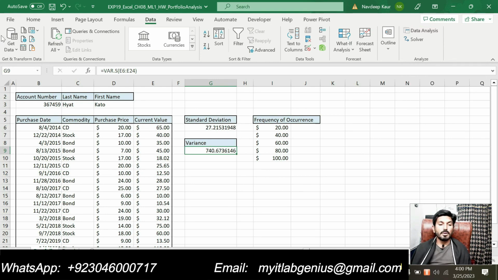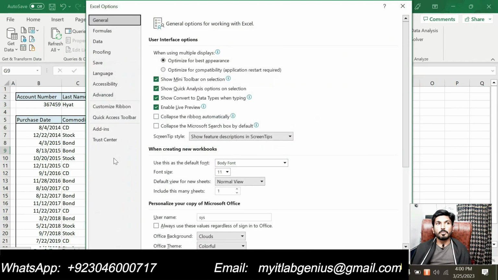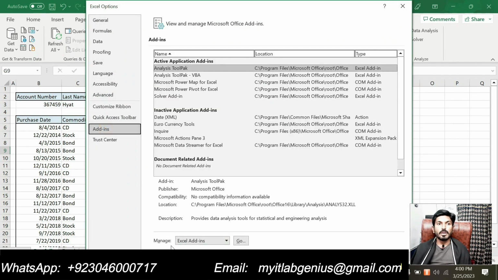If it is not enabled, then you will go to file tab, click on the more options and click on the options. From options you will click on the add-in button, and from manage click on the Excel add-in.